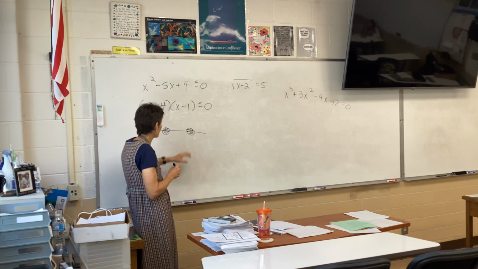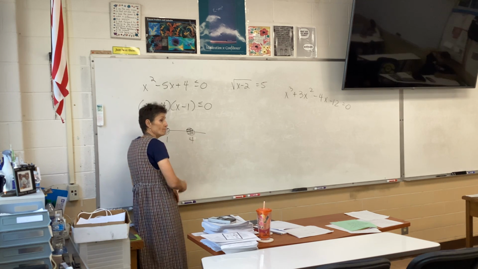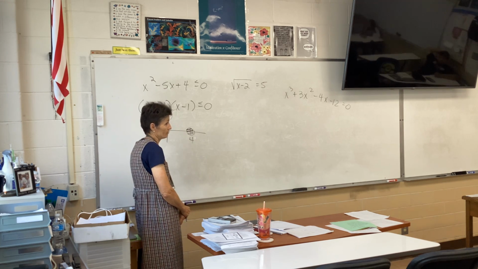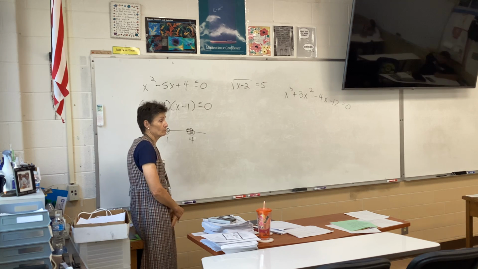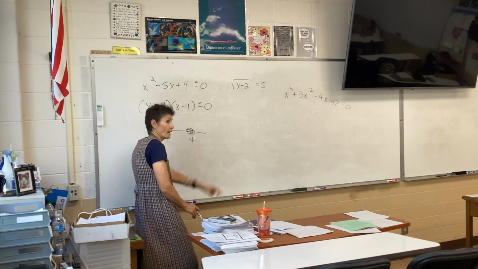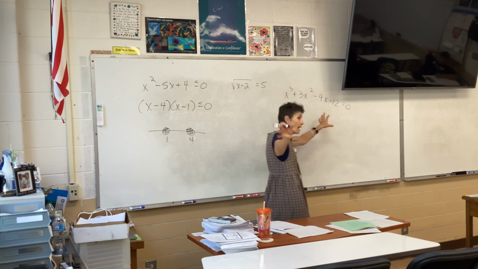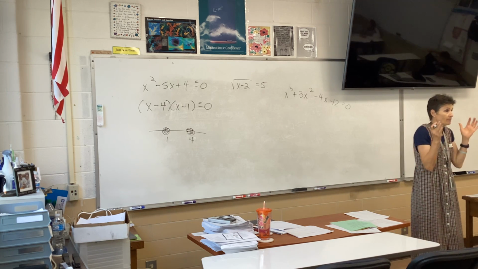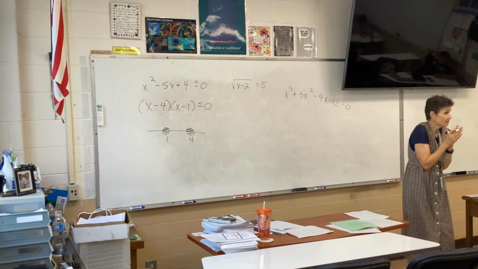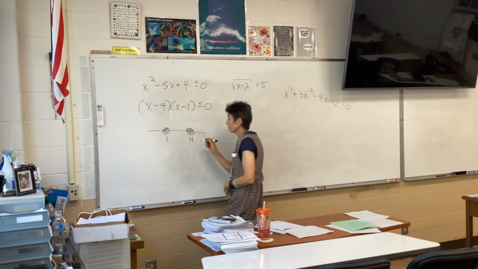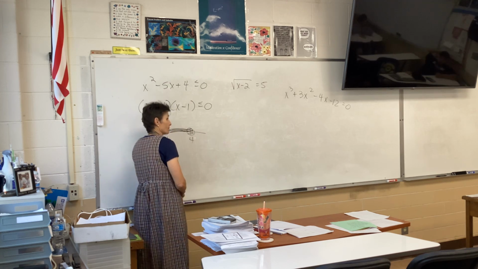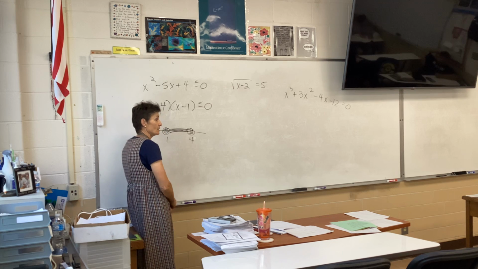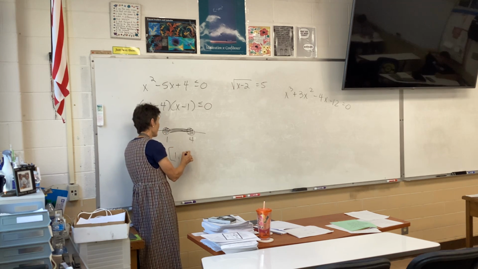Notice I colored those dots in, oh, by the way, they're 1 and 4, right? 1 and 4. I colored them in because they're equal to. When I have 2 dots on the number line, I either shade out or in. Look at the problem. This is a less than problem, so I'm going to shade in. And then I write my answer in the answer blank using brackets, 1, 4.